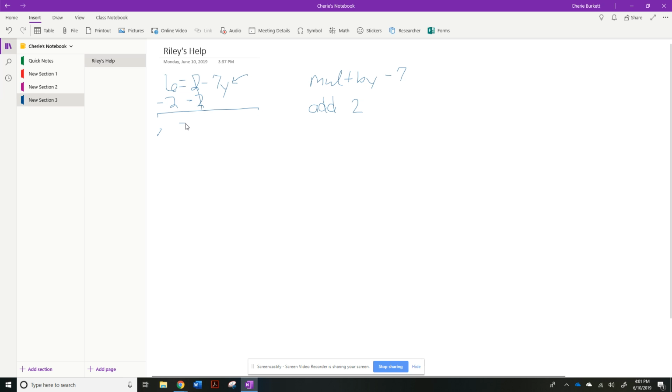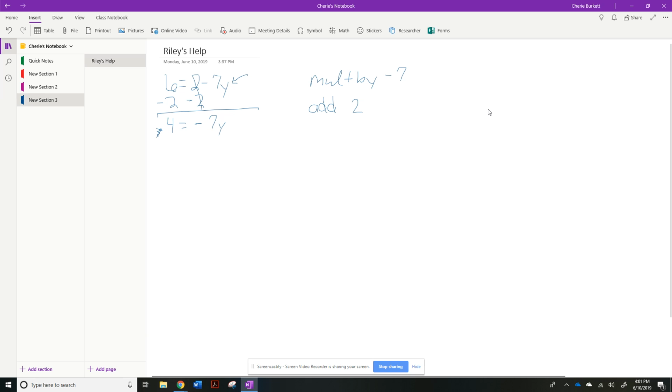That gives me 0. Over here, I have a +6 and a -2. You use your rules. Signs are different, so you subtract and keep the sign of the larger. So 6 minus 2, that gives me 4. That left me 2 over here. Bring down the negative and bring down the 7y.